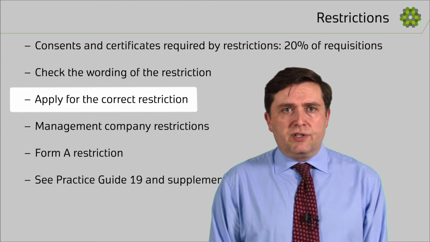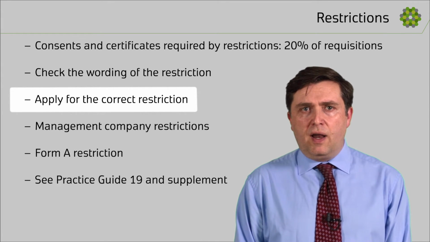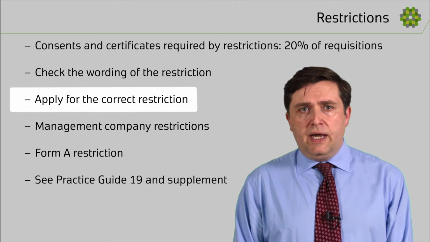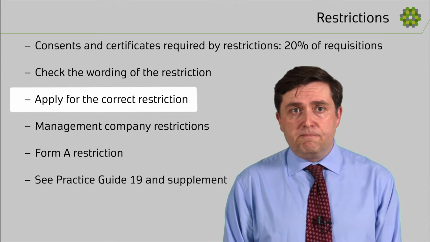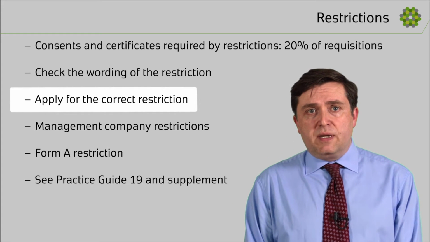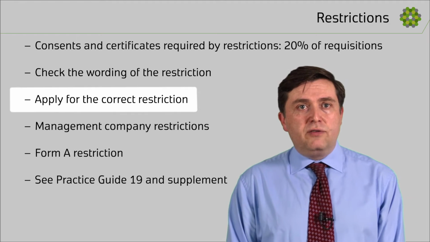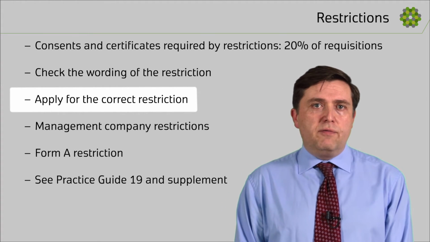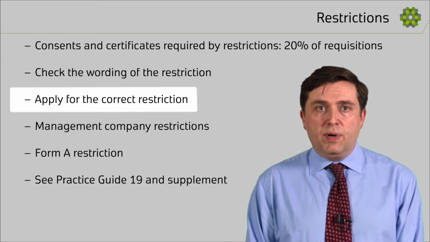Some non-standard restrictions are quite involved, and Land Registry is not in a position to determine whether parties have complied with complex requirements. It may be that in essence all that is required is for a certain person to give their consent. Section 43, subsection 3, Land Registration Act 2002 means that a non-standard restriction may not be approved if the registrar considers that its terms are not reasonable and it would not be straightforward to apply or would place an unreasonable burden on the registrar.